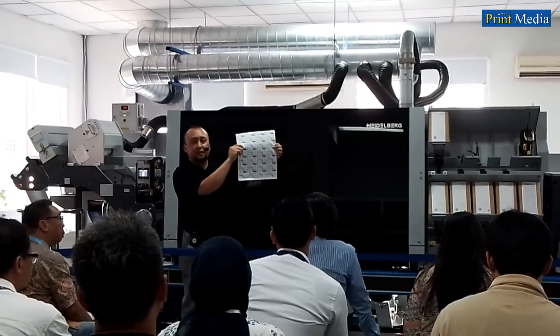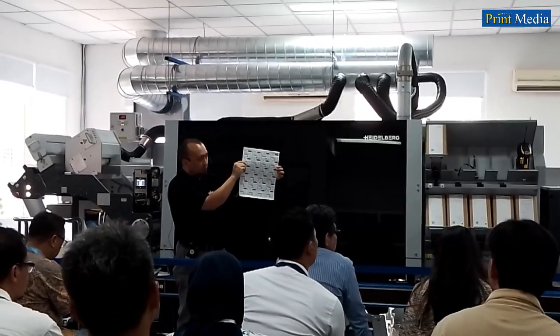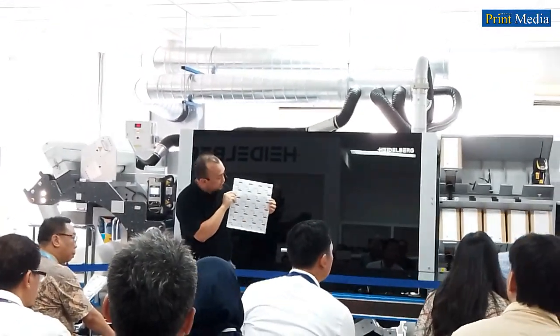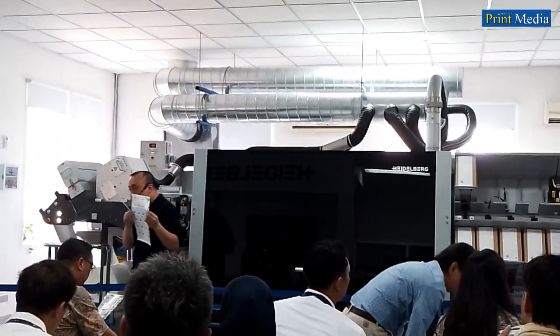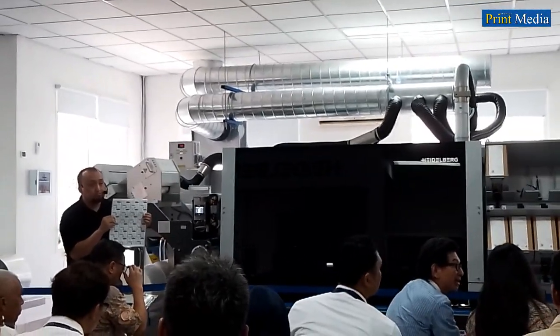Then please look again at the labels on the printed sample. Again, you will notice the high print quality. Look at the barcode, with its fine lines. Look also at the small, very fine characters and the very fine logo.